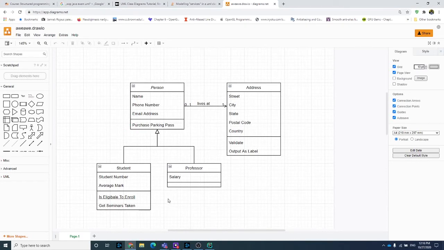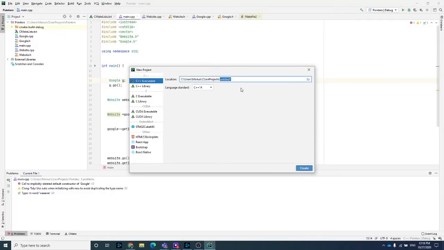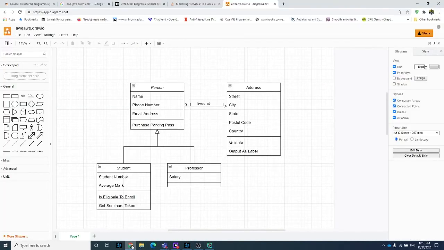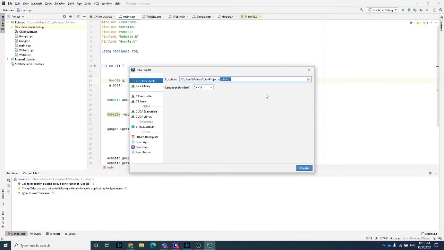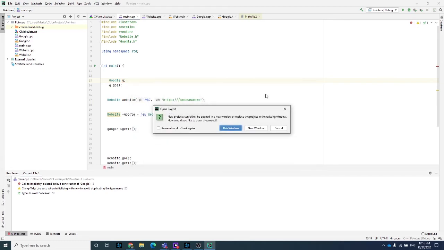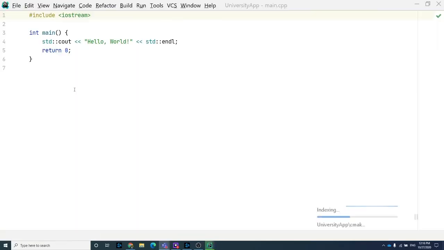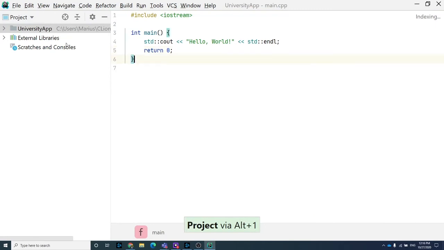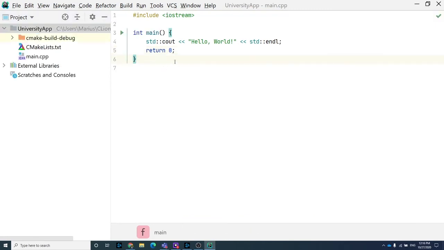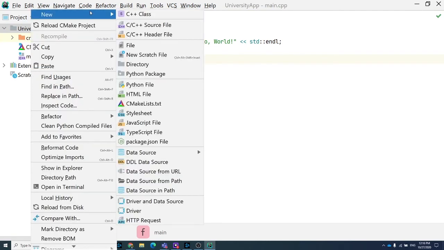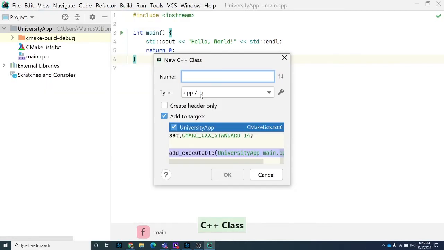Okay, we would like to implement that structure as a basic application using the C++ language. And here basically is person, student. It's like a university app. When you're creating the project, you will get the empty project first, and now we start to program. Basically, if you're working with object-oriented software, you need to create first a C++ class. If using CLion tool, you're able to pick the template like new C++ class. And here, as you see, you're creating a C++ and H file.